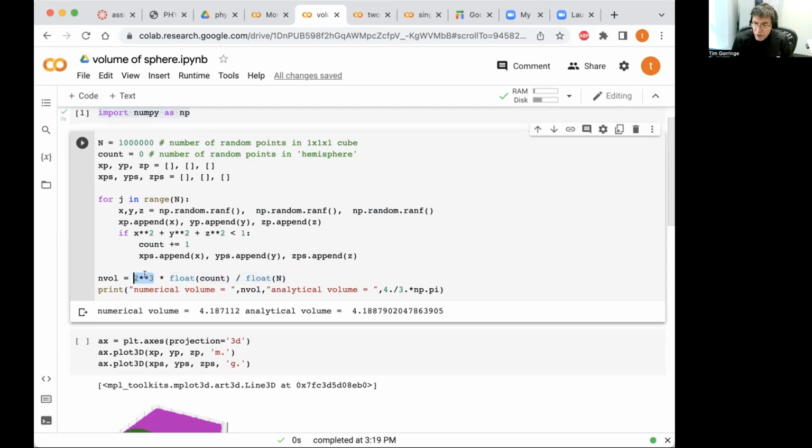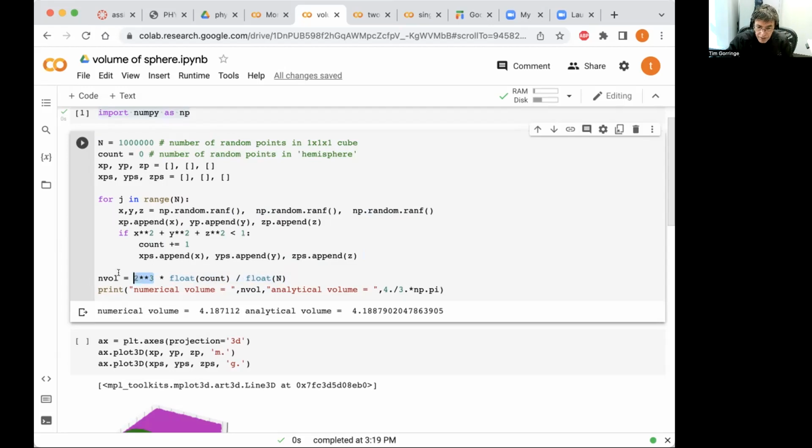That's because I've only really calculated the volume of this portion of the sphere that's in the quadrant where x is positive, y is positive, z is positive. That's 1/8 of a sphere. And so I've got to multiply that number by 8 to get the full volume of the sphere. And so that's what I do here.